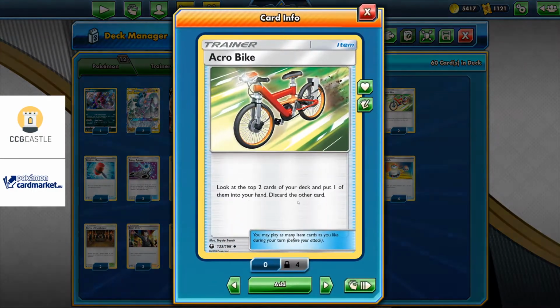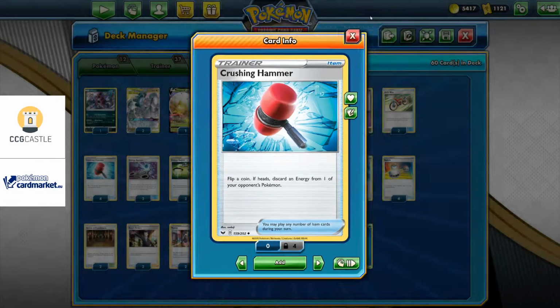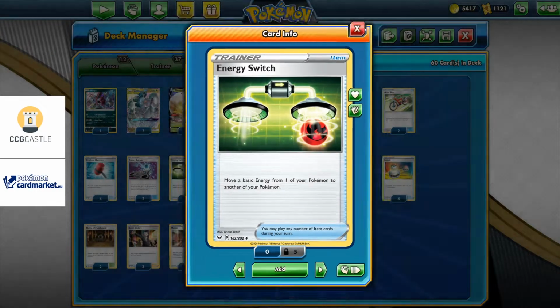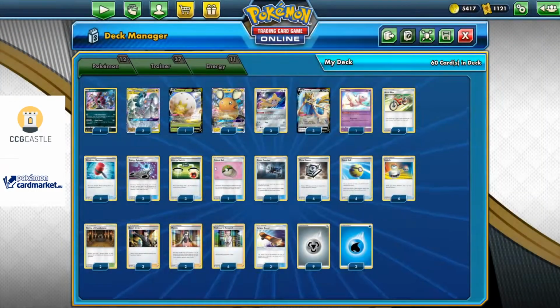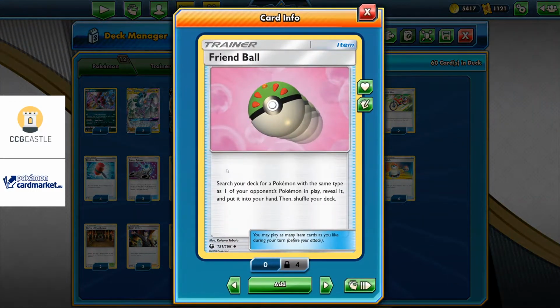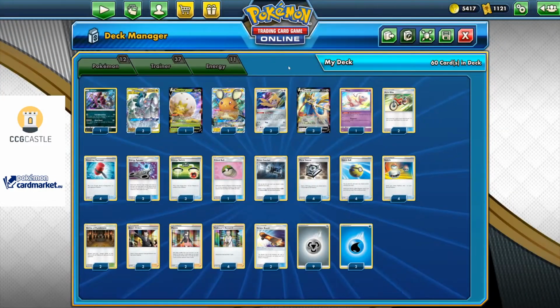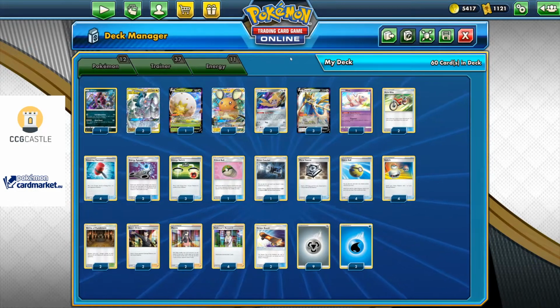Additionally, this deck also has 2 copies of Acro Bike, 4 copies of Crushing Hammer, so you can slow your opponent as well, 2 copies of Energy Spinner, 3 copies of Energy Switch, 1 Friend Ball featuring 4 copies of Quick Ball. Friend Ball is a very good card because it says that you can search your deck for a Pokemon of the same type as one of your opponent's Pokemon in play and put it in your hand. So technically speaking, if your opponent has Jirachi, you can search your deck for either Jirachi or Zacian and put it in your hand, which is really good without discarding anything.